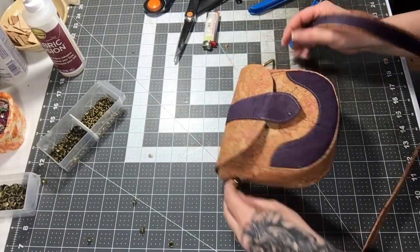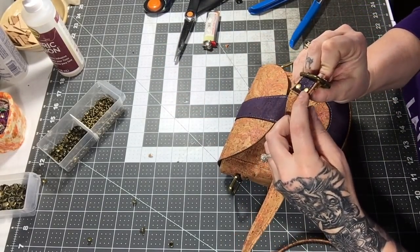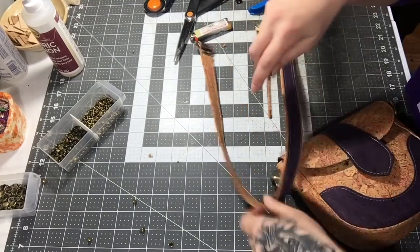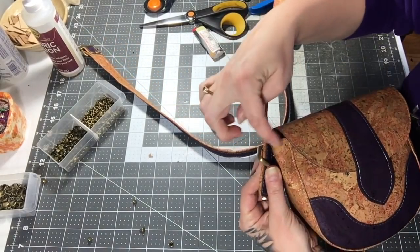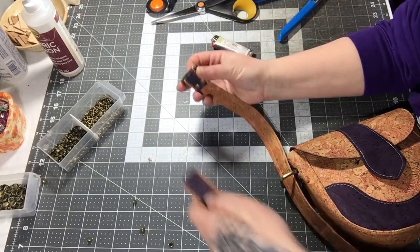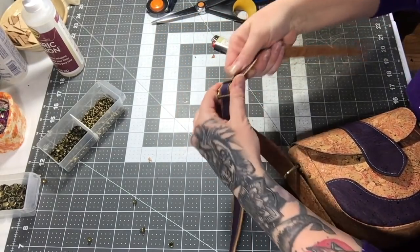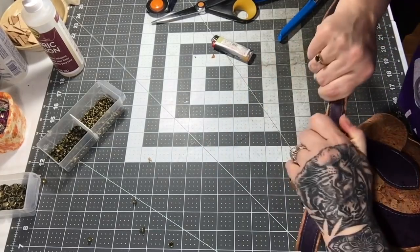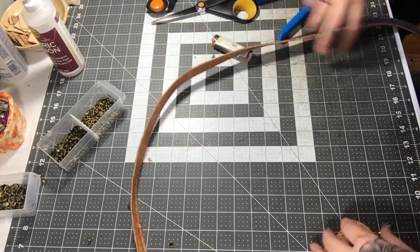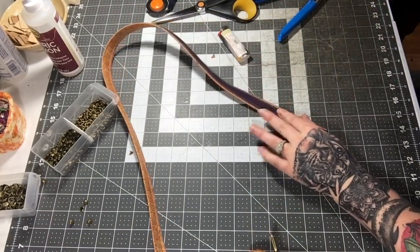I always have the bag facing me, top side up, or front side up, and then I turn my strap so that the raw edge is to the outside of the bag. I'm going to feed my strap in, and you'll notice that my strap is right side to the bag. Flip up and through, and then we're just going to slide it through the tri-slide, and you can see it encases that raw edge there in the middle. Then you just want to make sure that your strap isn't twisted, and then we will rivet into place over here, but I'm going to make my marks first.